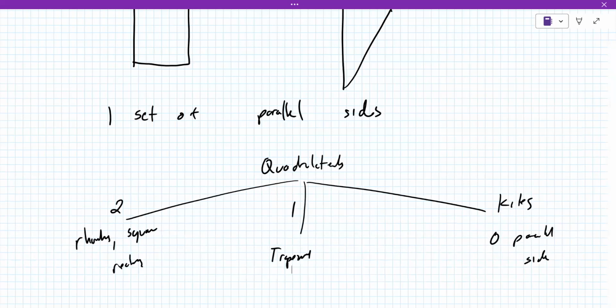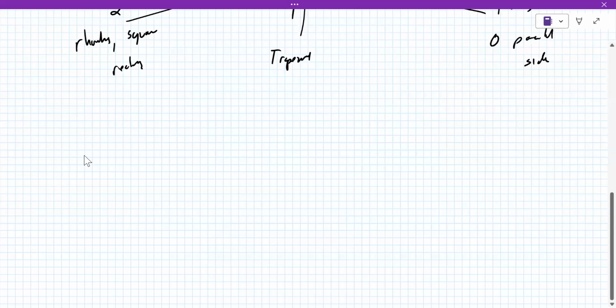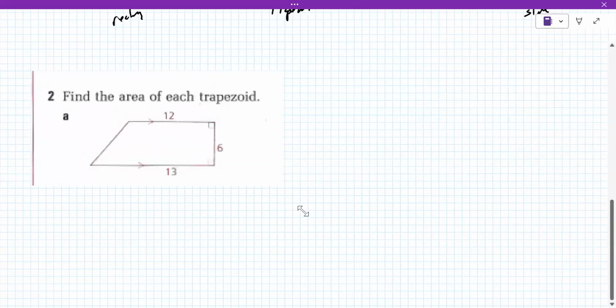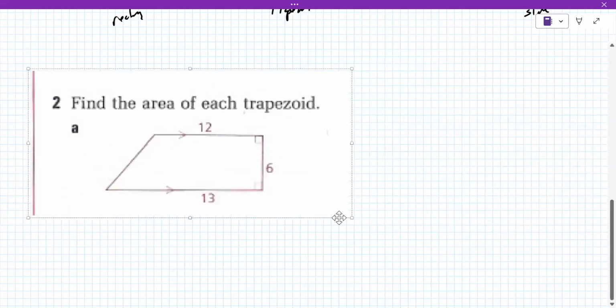All right, so having said all that, I feel like there's a 2-minute introduction, and I throw the formula at you, and then we go right to a problem here. So 2A, I love how they give you problem 2, but it's really 4 problems. You might as well just tell you it's A through D.